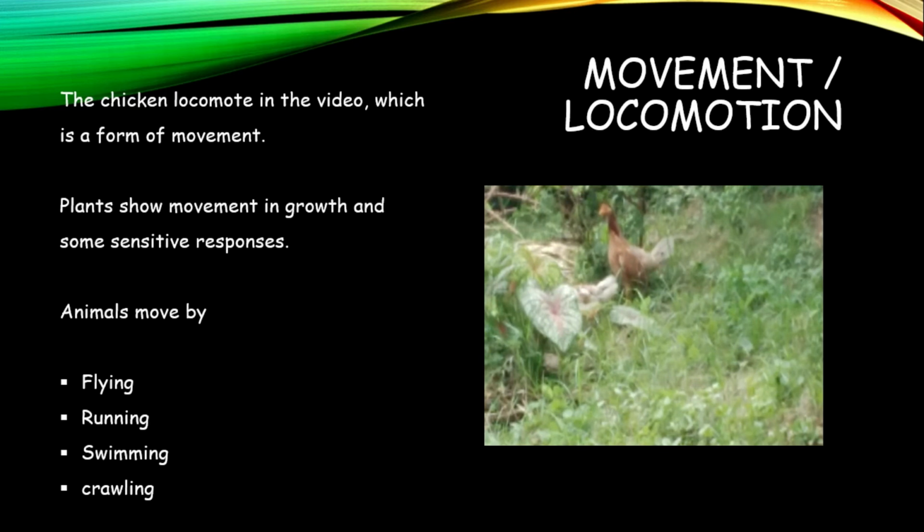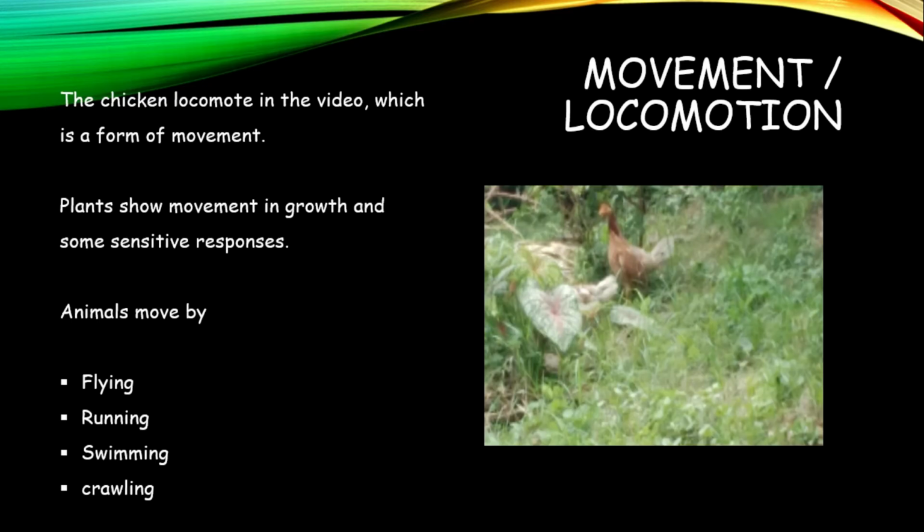Now, there are organisms like, for example, the plant. They really don't locomote, but they move. You could relate to the sensitive response of the mimosa plant or the shame old lady plant. When you touch that plant, it will close its leaf, and there are other plants that will close the leaf in the evening and so on and so forth.